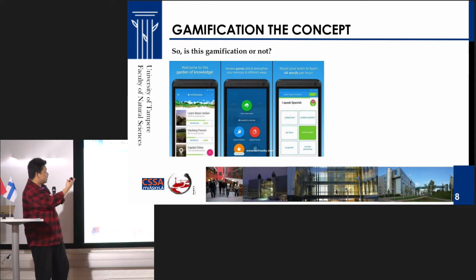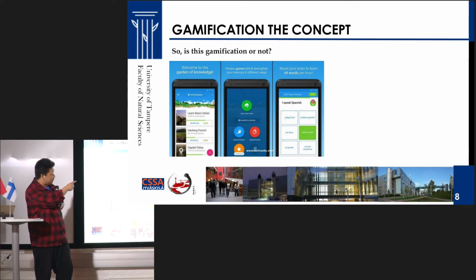Is this gamification? This is one of the mobile apps for vocabulary learning. It's called Memorize. You learn some vocabulary, you select the right answers, and when you get it right, you get some points, and you make the flower grow into a big flower, and you learn things. So do you think it is gamification? Okay, yes, surely this is gamification. This is a typical example of a gamification app.